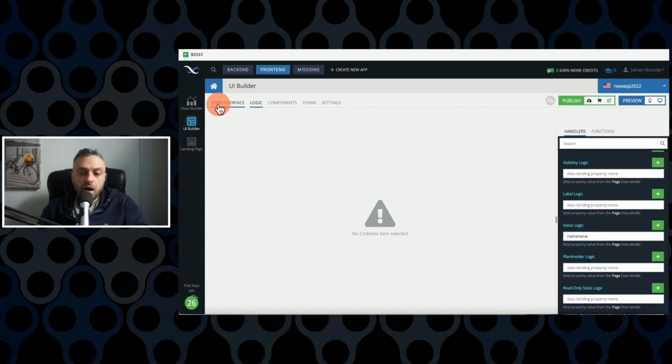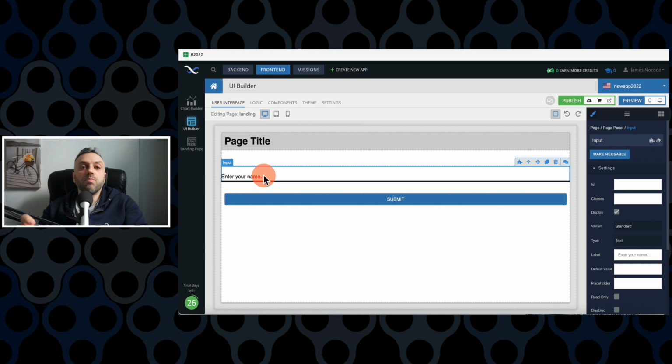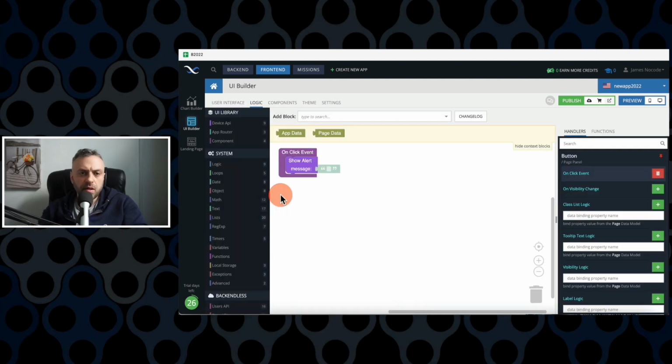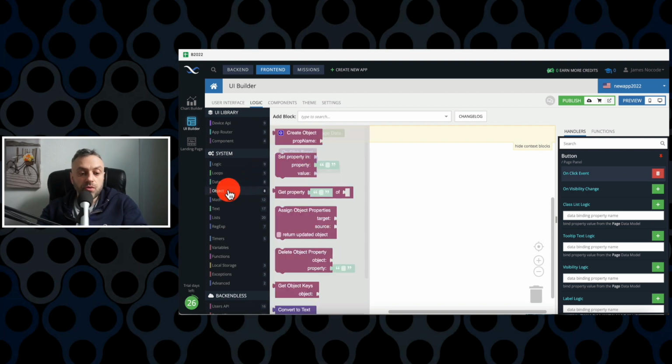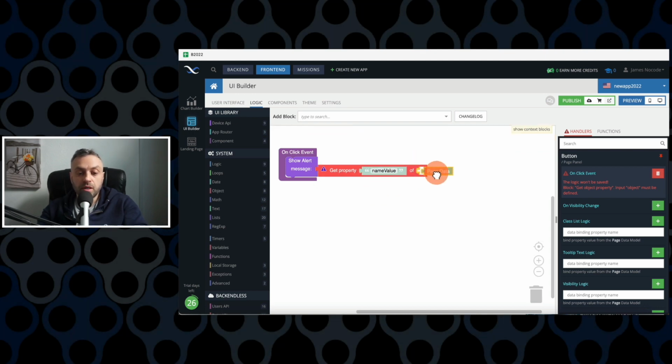That's it. Now, when we go back to our user interface here, this thing is going to be binded to a certain value. So let me explain. If I go in here, if I go to submit, and so now that we bound that variable to a specific property on the page data object, what we want to do is show an alert with that variable. In order to do that, we need to go into object, we need to do get property, we need to place it here. The property is name value, and this is the object. The object is page data.